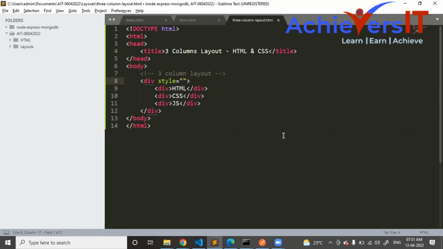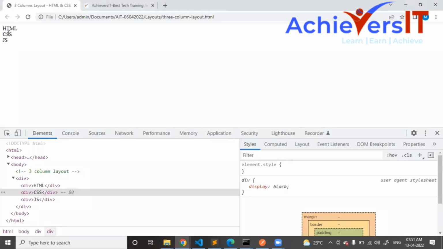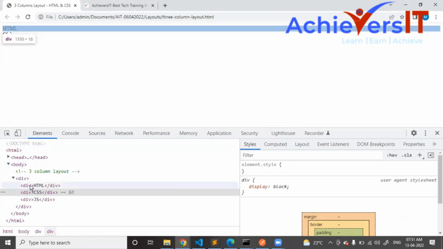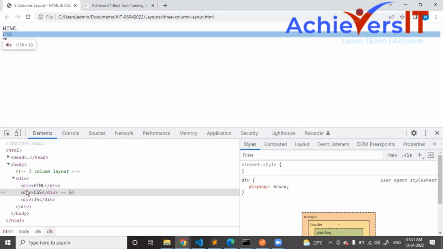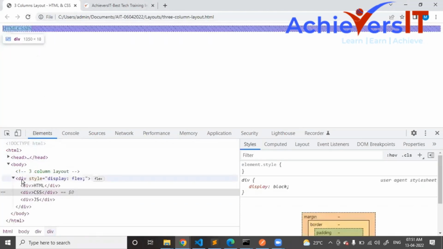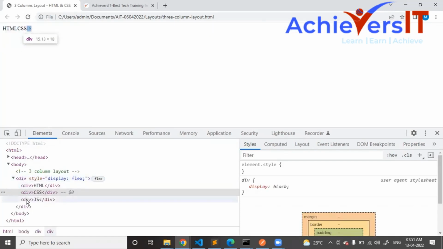Am I making sense? Now, the parent is block level. Now you have to convert the parent into flexible. How to convert? Display is a property. What is the value? Flex. Done. The moment I do this, guys, listen carefully. Now all the children are block level or inline? All the children, they are block level now. Now if I reload, since their parent is a flexible container, that parent is controlling the children, and whose behavior is block, it converted into inline.